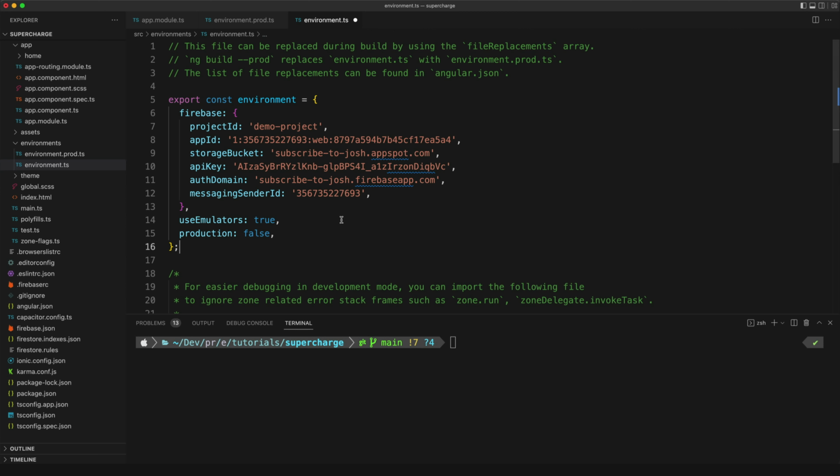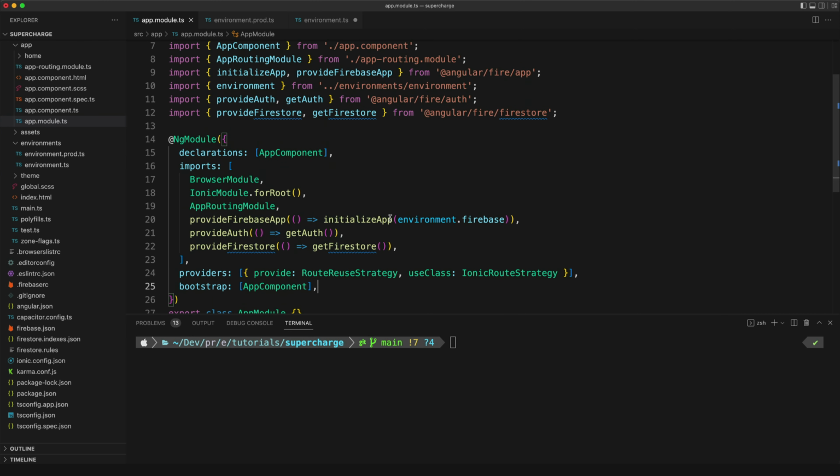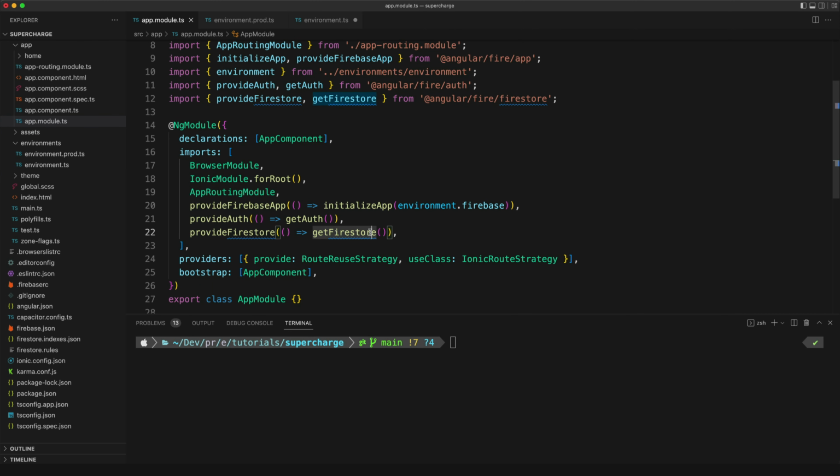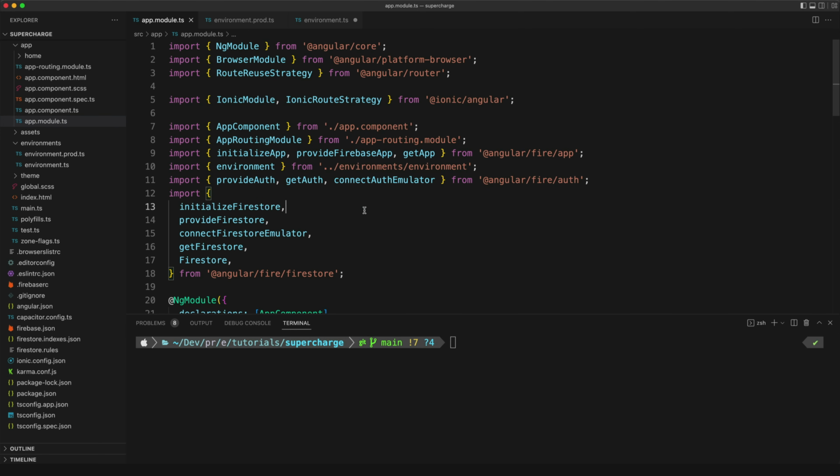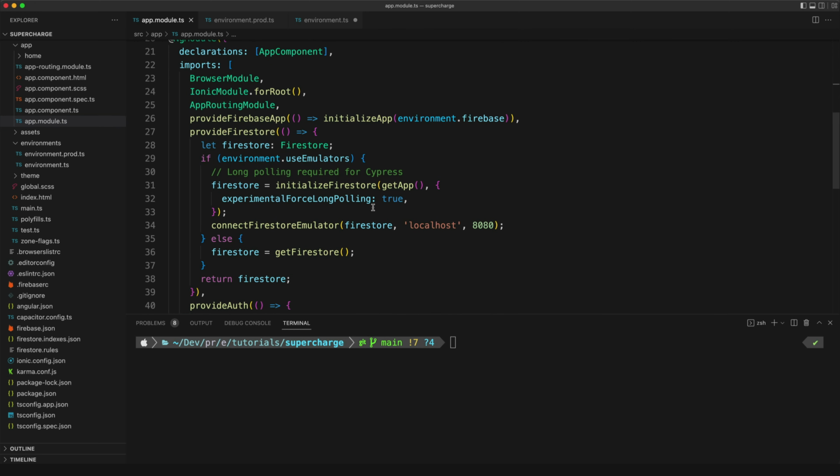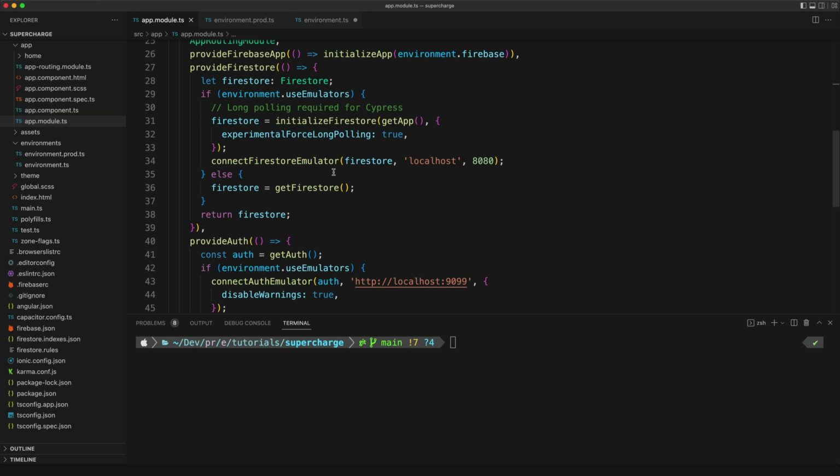Okay, so now that we have our configuration values here, we are going to go to our root module file where Firestore and authentication are being configured, and we are going to make some changes to how these are provided. So I've just pasted this in here, but I'll have the source code available in the description so that it is easy for you to get all of these imports right. But the basic idea here is that we are going to use our environment configuration to determine whether or not to use the connect emulator methods.